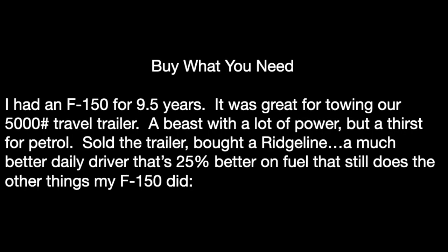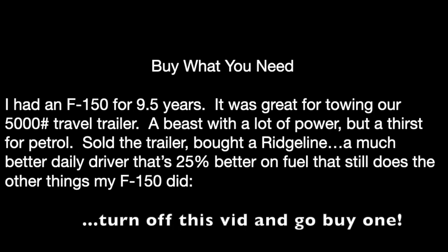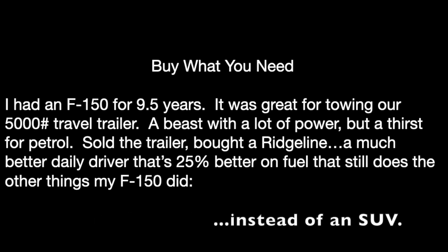It's a funny one when it comes to trucks because full-size trucks are kings of the road and they sell like hotcakes. Yet when it comes to cars and SUVs we're quite happy with our Honda Accords, our CRVs, or even a Pilot. You just don't see a road full of full-size SUVs that would be the equivalent of the full-size truck. At the end of the day we should buy what we need, and most of us don't need a full-size truck. So let's talk about mid-size trucks and how the Honda is the best all-around option.